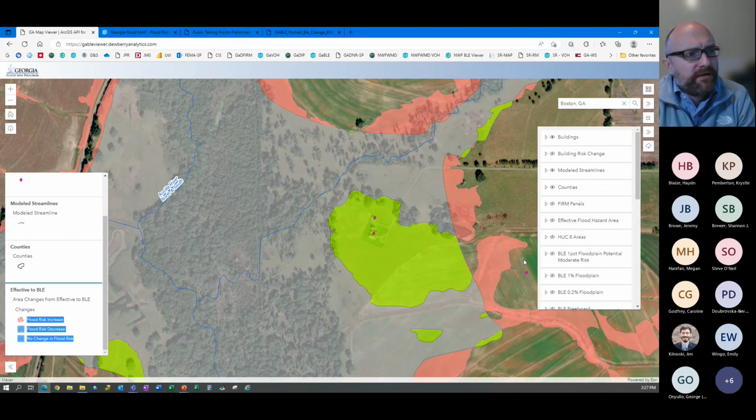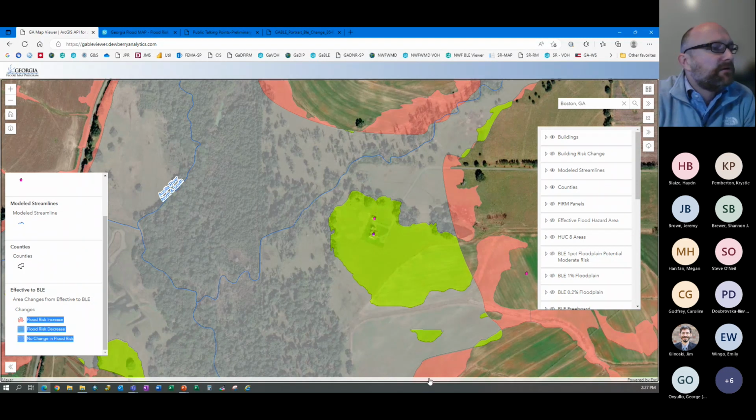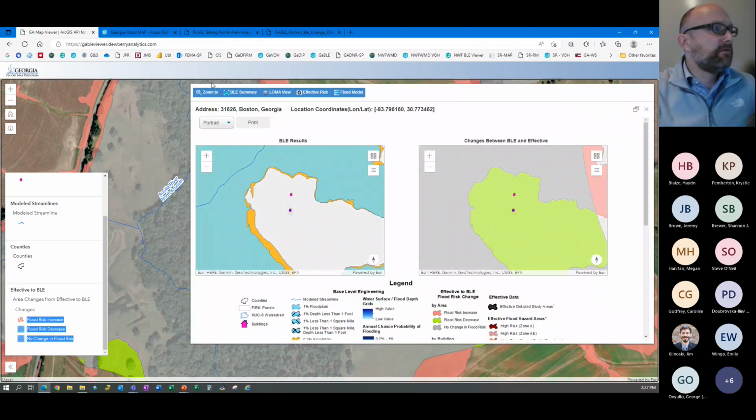And where we have the green, our BLE is reducing the horizontal extent of the floodplain. Where we have the red, we're increasing the horizontal extent of the floodplain. And so based on the BLE analysis, this property is not in the 1% results. And so if we click on it, and give it a chance for our reporting mechanism to come up, we're going to go to that LOMA tab this time.